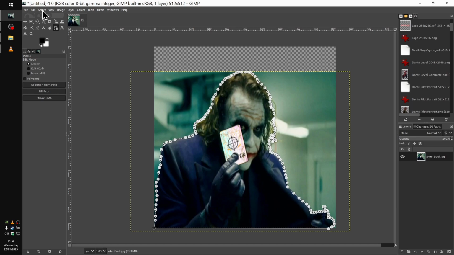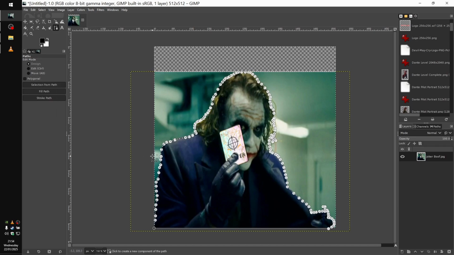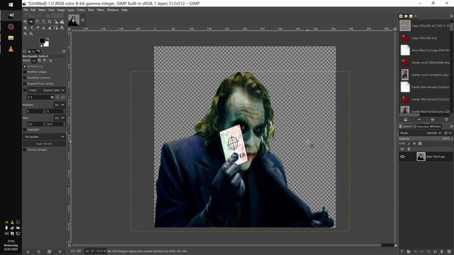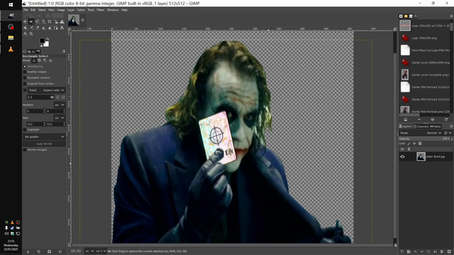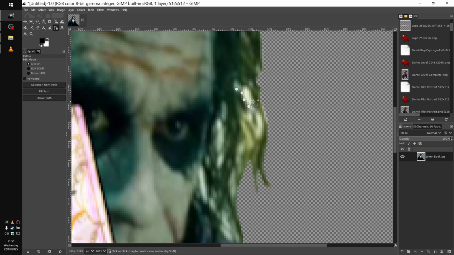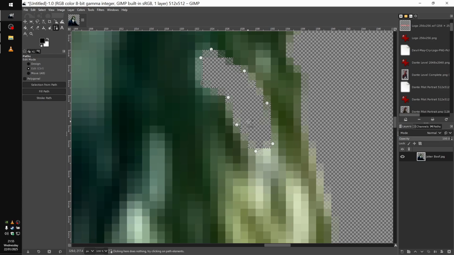We want to go to select here up at the top and we want to invert. And now if we press delete, it removes the background. And then I'll just press here rectangle select tool and just click anywhere. And now you can see that this is now our cropped image. Then if there's any gaps on the inside, you can go to your select tool again. Just here, for example, I can just come around here, do another path, Control left click to join it all together. And now if you press enter and delete, it will remove the pixels inside your selection.